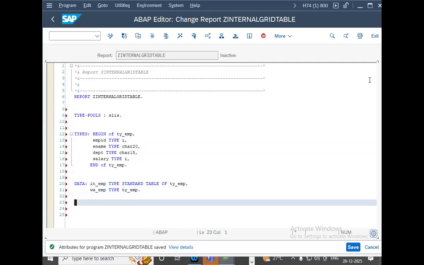Now I told you we have to create two types for the SLIS table. I told you we can create ALV reports, so I'm going to use two things here. Field cat, that's the field category ALV structure. I'm going to create it under data.